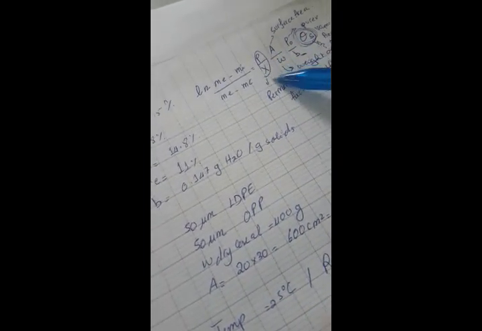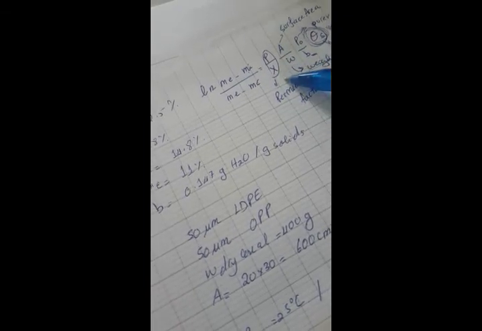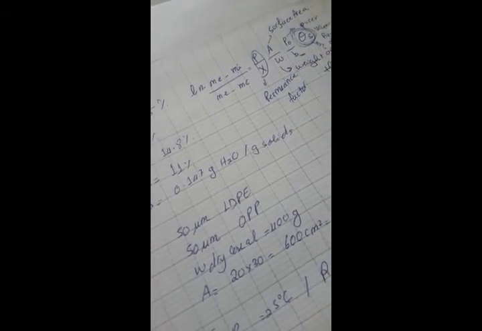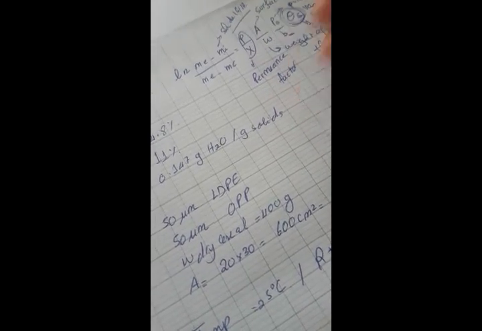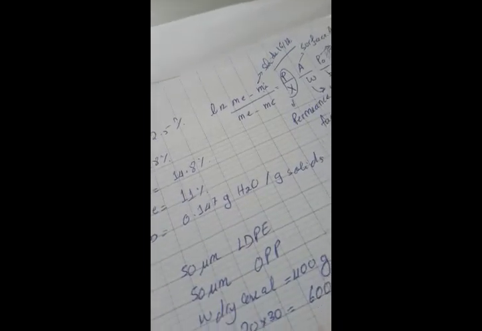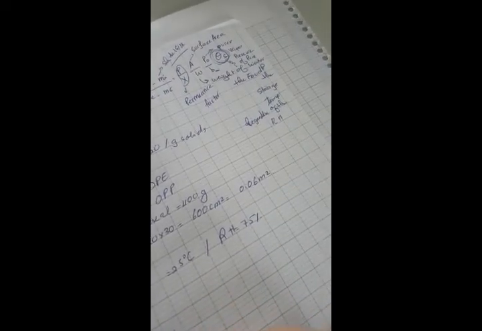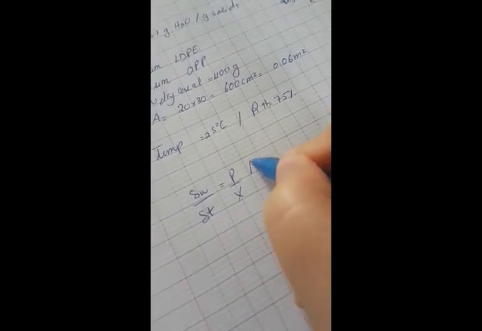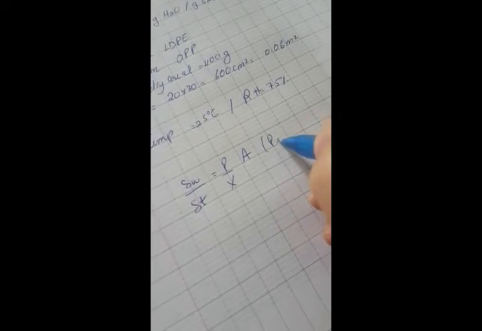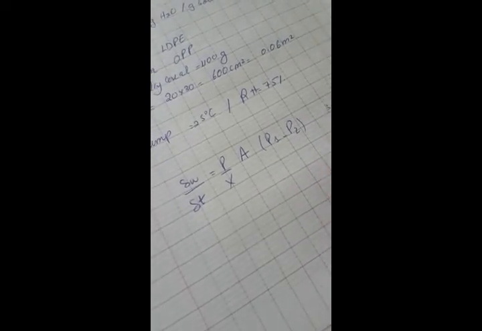So from the given over here, we have all the values except for the permeance factor. We need to calculate the permeance factor. How can we figure out the permeance factor? Before this, the equation is in slides 16 and 17. The permeance factor, we can actually get it out by the following equation: the rate equals the permeance factor times the surface area times P1 minus P2. This is slide 14.